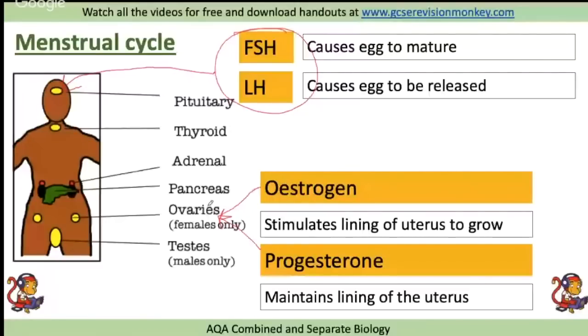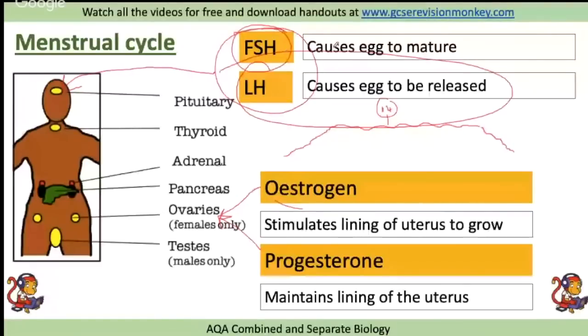So what happens? The estrogen causes the uterus lining to build up, and the progesterone helps to make sure the uterus lining is maintained before the next menstruation, when the uterus lining breaks down. On day 14, that's when there's high LH levels, because that causes the egg to be released at day 14. And before that, the follicle stimulating hormone travels down in the blood to the ovaries and stimulates an egg to mature. And obviously the woman would just want one egg per month to mature. I'll go in more detail about how these interact with each other for higher tier later on.